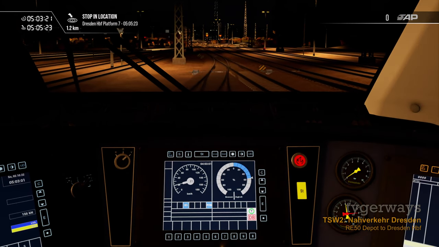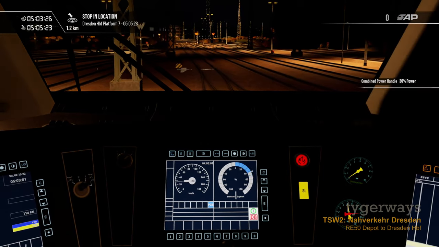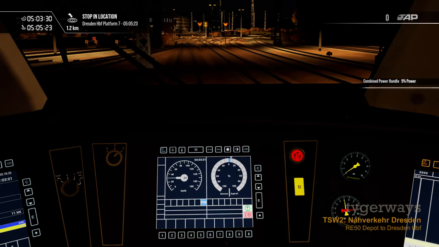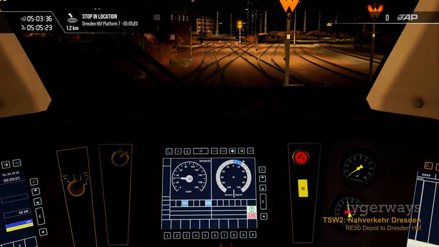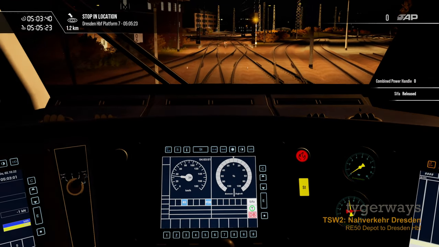We will encounter signals later that you cannot pass unless you do something specific on your PZB stuff. But I wanted to start with the easiest. This is just a stop and go signal.